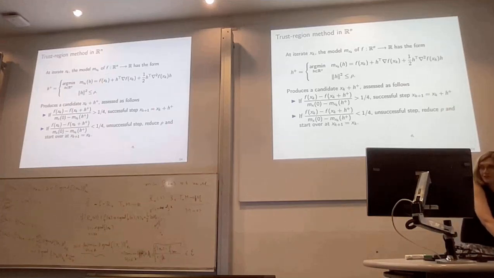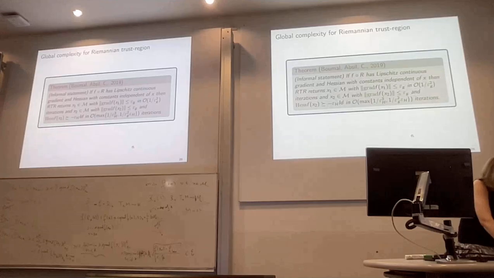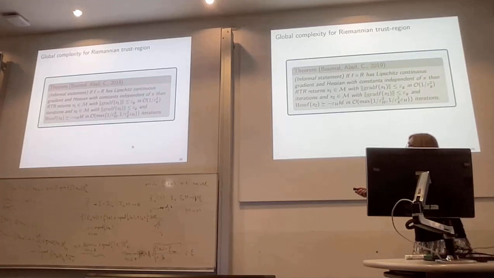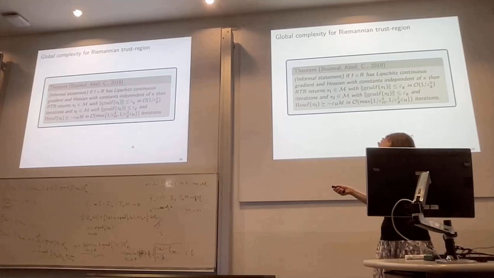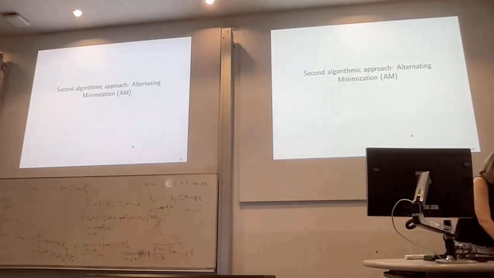I need to stop soon, isn't it? Okay, so I won't describe trust region and Riemannian trust region. That is in the paper with Beaumont that I mentioned earlier. We have complexity results for it that characterize not only stationary points in epsilon^-2 iterations like before, but also points that have small gradient and are almost positive semi-definite. And we have global rates for that.